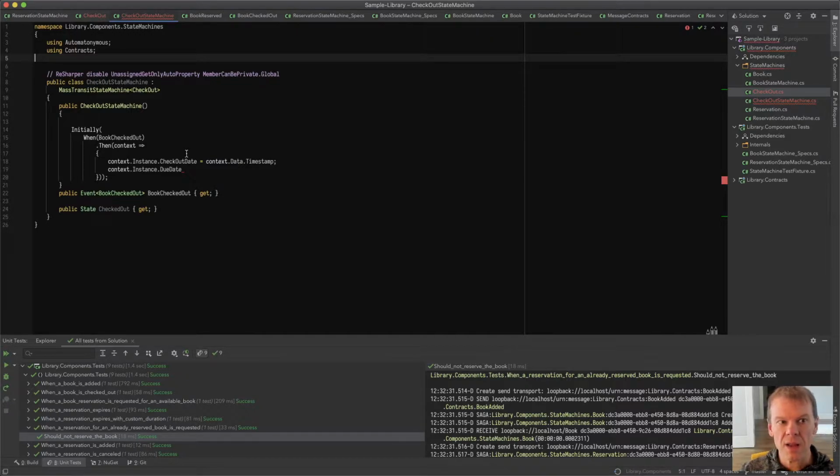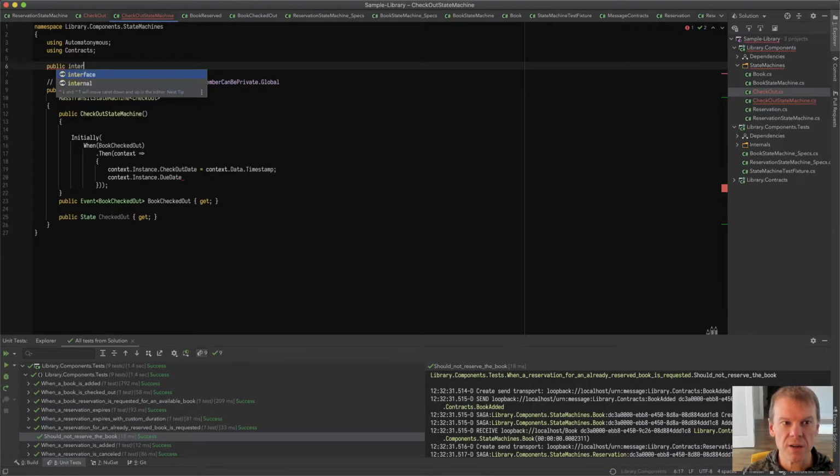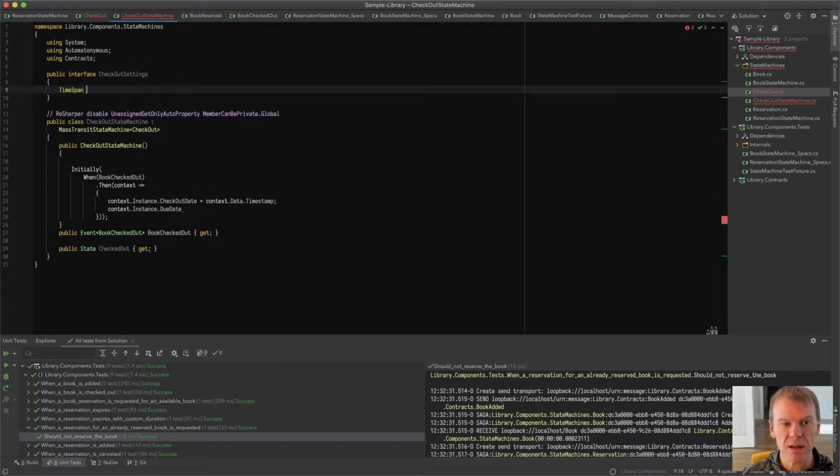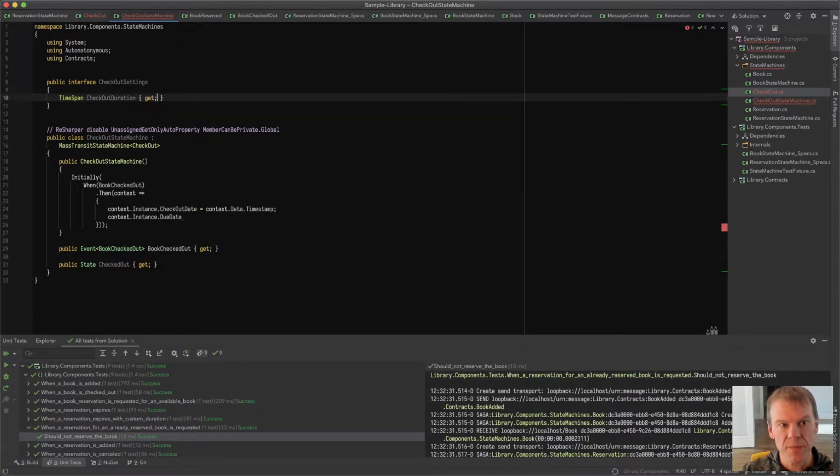So in that case, I'm going to create an interface because I love interfaces. And I'm going to call this my checkout settings. Why not? Sounds great. And in here, I'm going to put a TimeSpan of checkout duration.